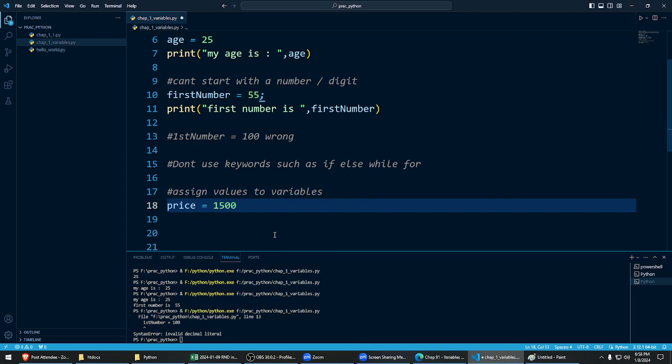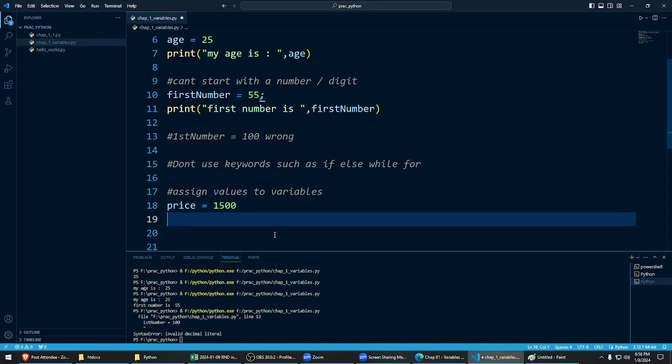Don't put semicolons; in the Python programming language, we don't use semicolons. The next line, I can type qty, which is short for quantity, and assign the value 4. When you run this, two variables get created inside the computer's memory: one is called price and the other is called quantity, which we shortly call qty.